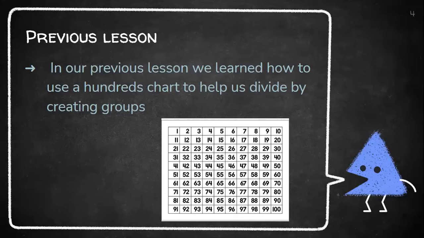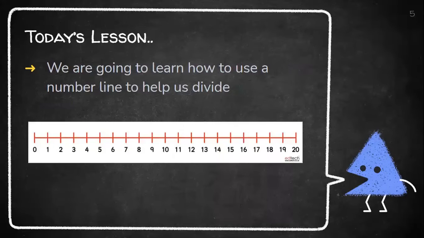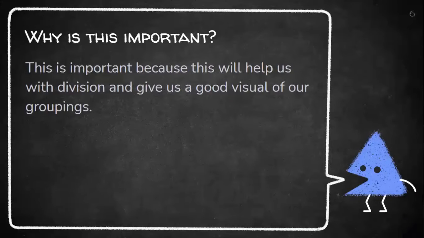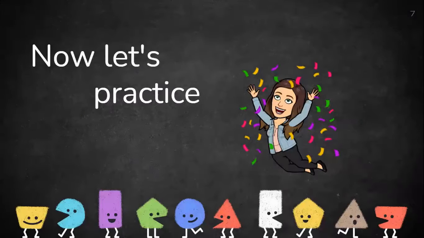All right, friends. So in our previous lesson, we learned how to use a hundreds chart to help us divide by creating groups. In today's lesson, we are going to learn how to use a number line to help us divide. This is important because it will help us with division, and it gives us a good visual of our groupings. So now let's practice.